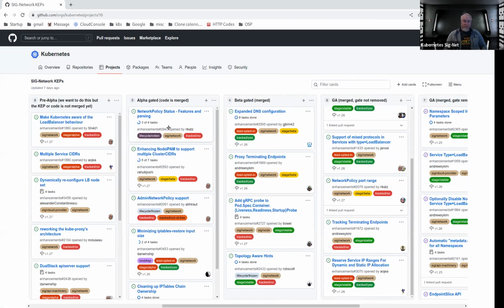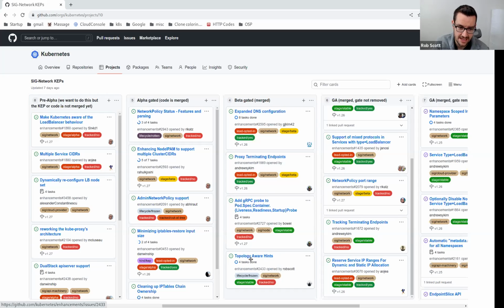We moved a few into beta. Which ones moved? PTE moved to beta, I think. DNS moved to beta. Yeah, DNS did. And topology hints did, right, Rob? It's been in beta for a bit. So that's not new. There were some small updates, but no change in status.